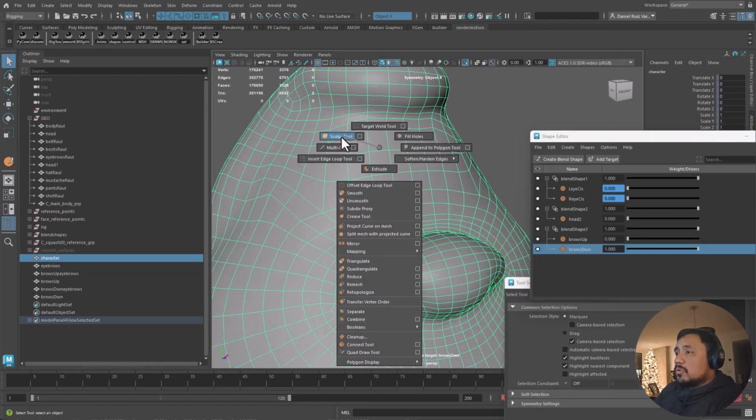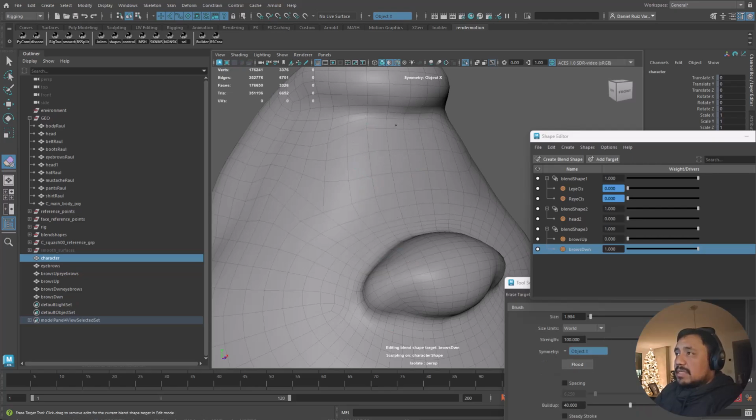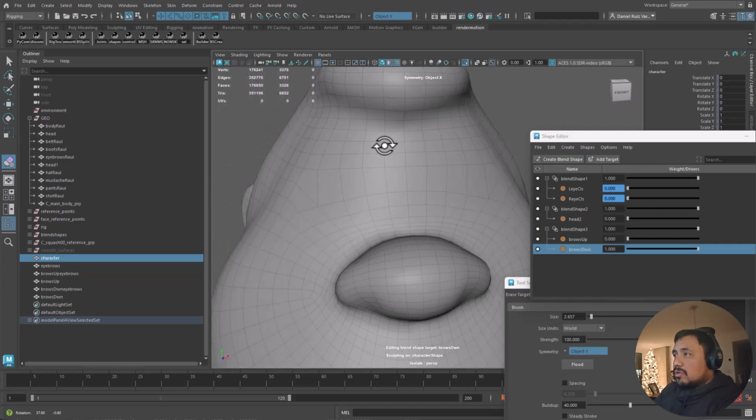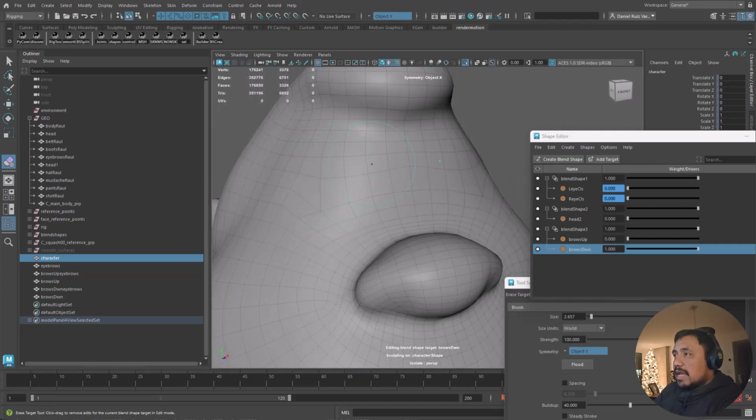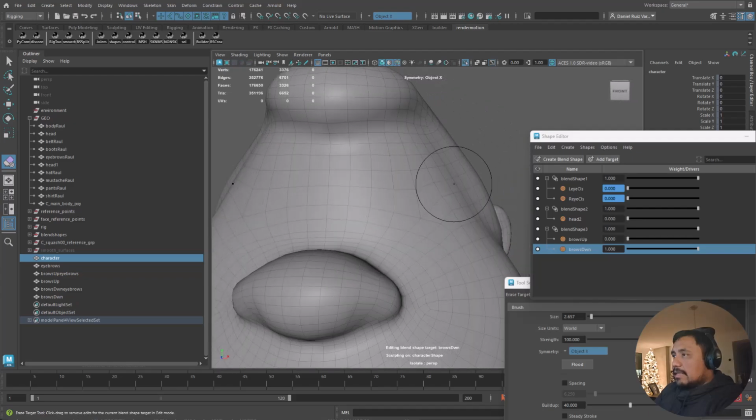And in the sculpt tools, you have a tool that's called erase target, and this means that these points are going to return to the original position that they have. This is the usage of this one. So while I paint, I'm returning to the original position, and maybe now I can smooth it out a little bit so these ones go a little bit down, or try to accommodate with the movement of the others. And I think that's it.